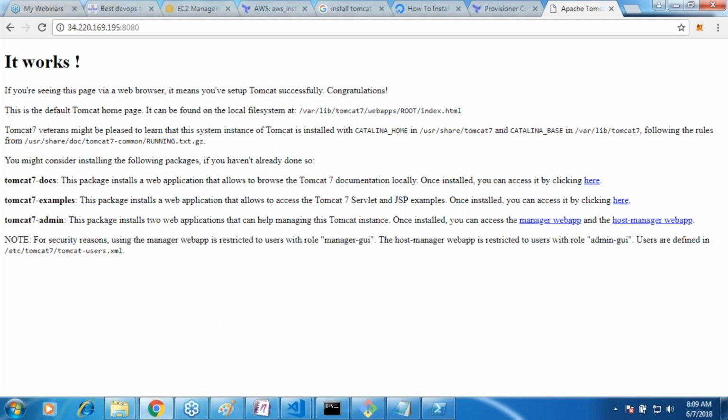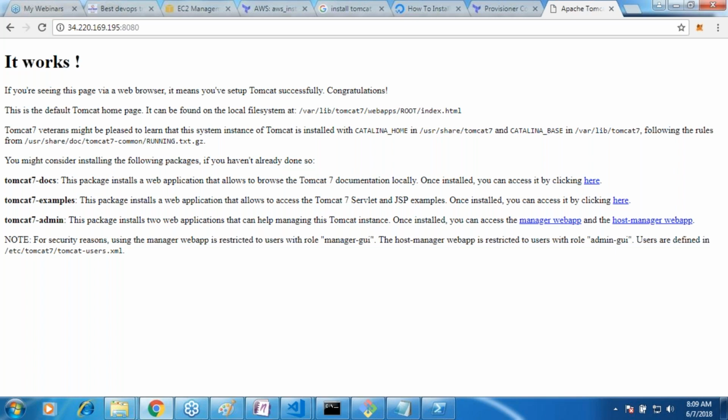But T2 micro is a difficult journey for Tomcat because Tomcat is memory intensive. If you try to deploy any huge Java application here, it will not work. For example, if you try Jenkins, which has a war file, it might or might not work because of the memory restrictions. So I'll stop it at that.